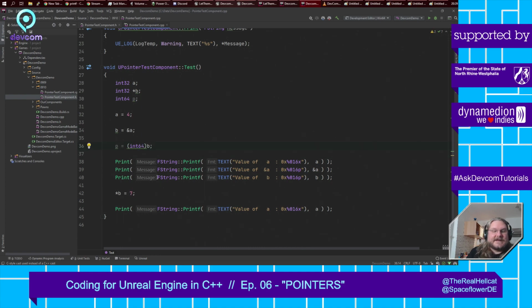Thankfully, my IDE can translate this into C++ style casting, which works a bit different, and we can do reinterpret_cast. See, I just can't remember these weird words. It kind of works the same, just instead of the normal round brackets, it uses the pointy ones and puts the actual thing we want to cast into the round ones, and then puts a reinterpret_cast in front of it.